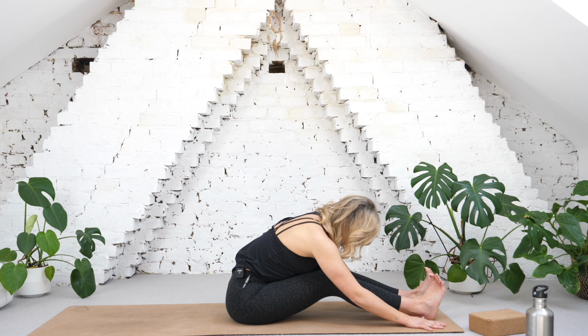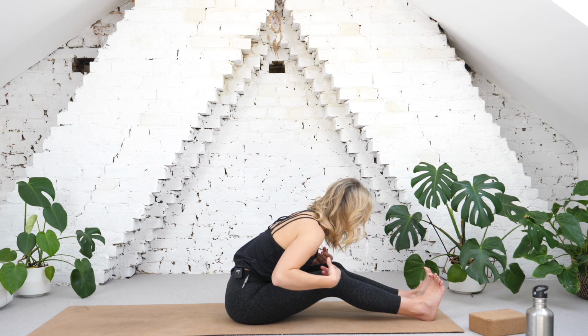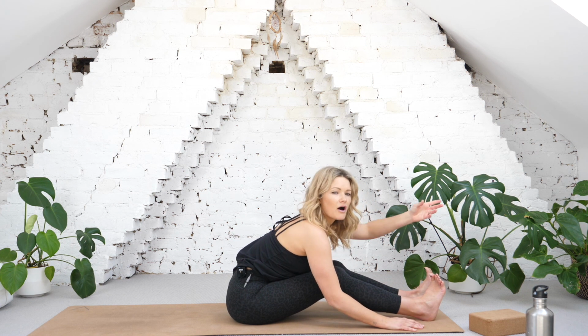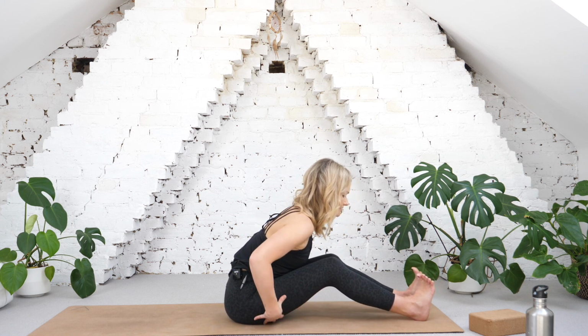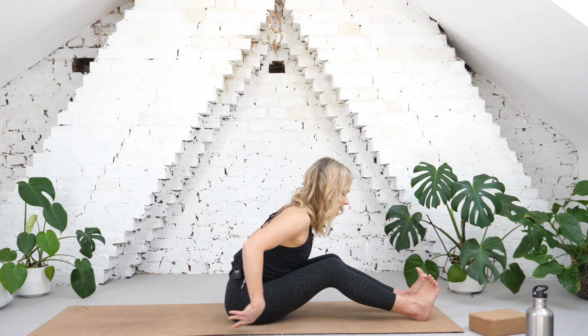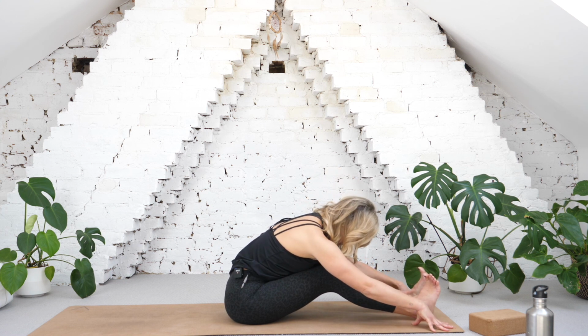We'll take a few moments in this forward fold, trying to not think about just touching your toes, but rather thinking about this lengthening from your heart forwards. So for any back issues, it's really a much safer way to do this is to actually have the knees bent and maybe even have your hands behind you. But if it feels okay where you're at right now, just allow the eyes to close.